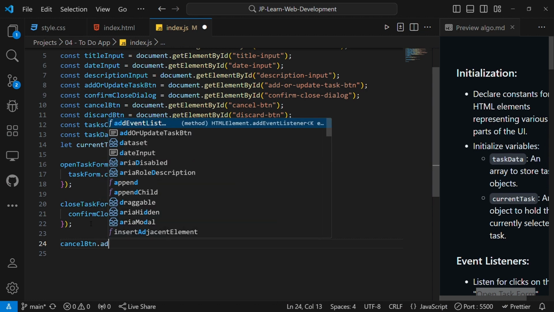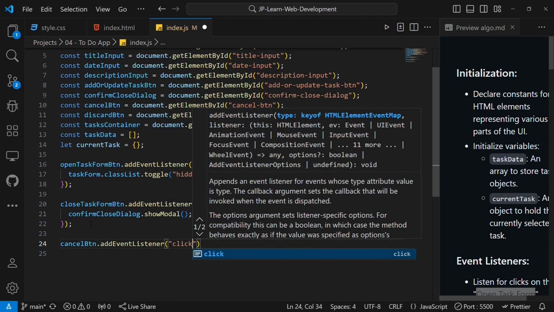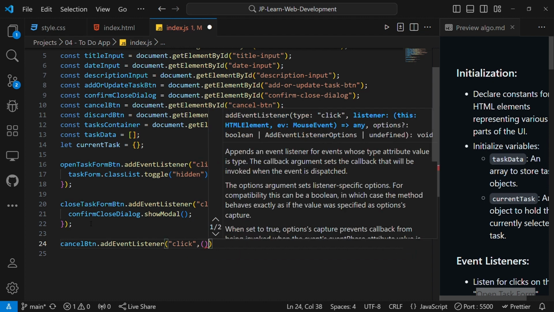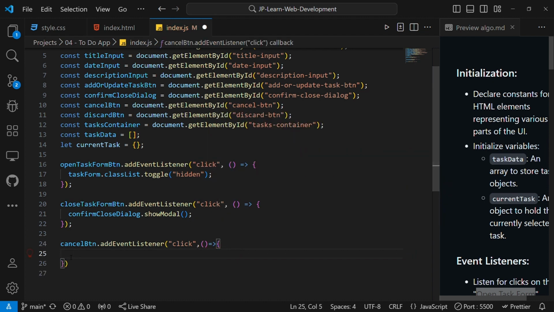Then I'll add an event listener to it, and I'll listen for the click event. When someone clicks, you'll put an arrow function here to close the dialog box. If you want to show the dialog box, use showModal. And if you want to close it, you just call the close method on it like that. It's simple. To show the modal, you call the showModal method, and to close it, you call the close method. These are methods, not functions, and you call them on the dialog box.